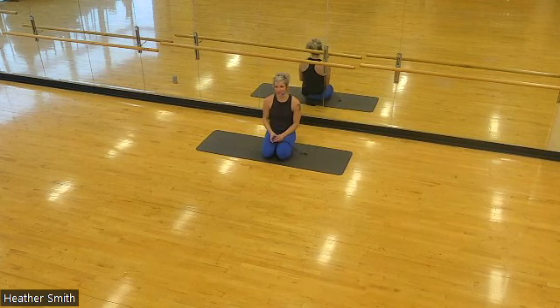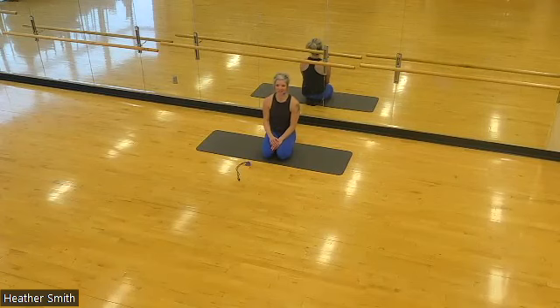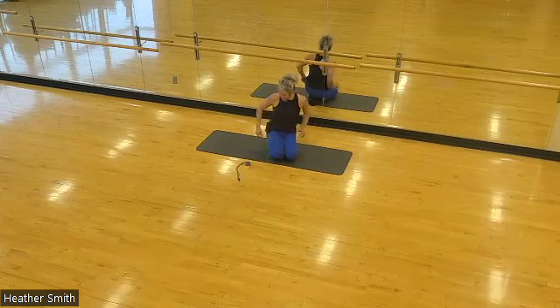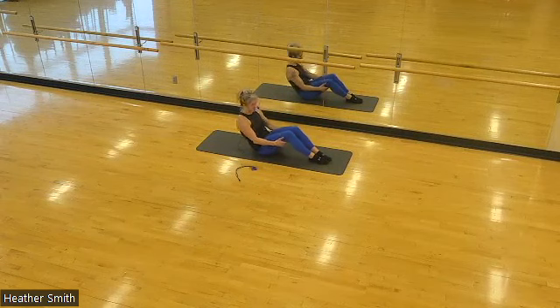I'm just going to run us through some lovely stretching that should hopefully assist you during post-workouts, or if you have a few minutes free from your day away from a desk. You can certainly do these pre-bedtime or in the morning. We're going to take advantage of some space on our mat — if you could, let's lie down on our backs to begin.